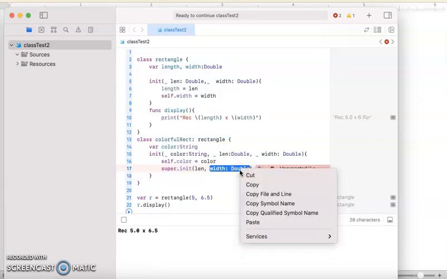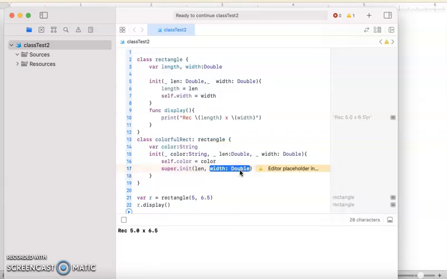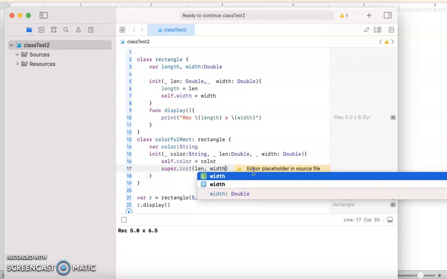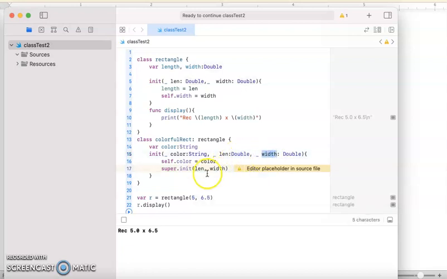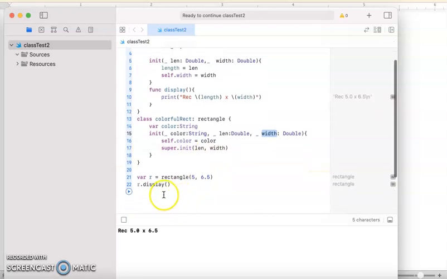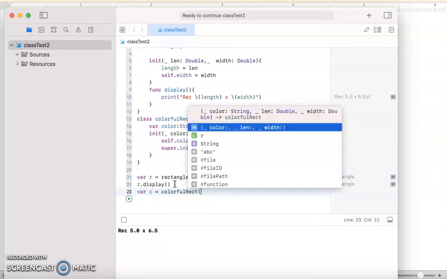It's trying to help me a little too much. Those tool tips are not actually helping. All right, here we go, and it should be able to know that this is the width right here. So let's create a colorful rectangle. C for colorful, colorful rectangle, and that init function needs 3 things.